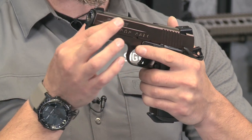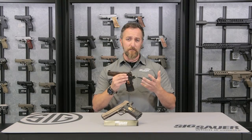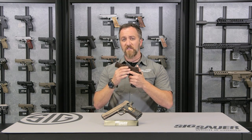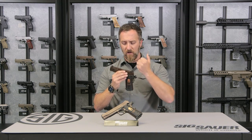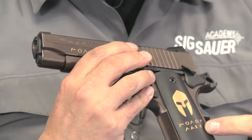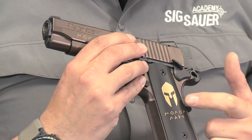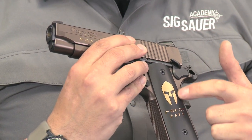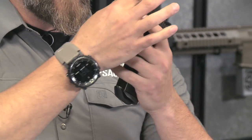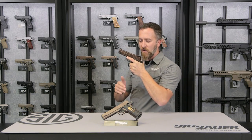It's got that bronze finish, very, very rare out there, so this is a pistol you're definitely going to want to display somewhere in your home and bring to the range to show off to your buddies. Based off of the bronze finish on the Spartan warriors' shields, we've also got the inscription inside on the slide and also the grip here — Molon Labe — which basically means come and take them. We also have the Spartan warrior's helmet on the side. We've got a nice solid checkered platform here in the front for good solid reacquisition of sights with those multiple fast rounds on target.